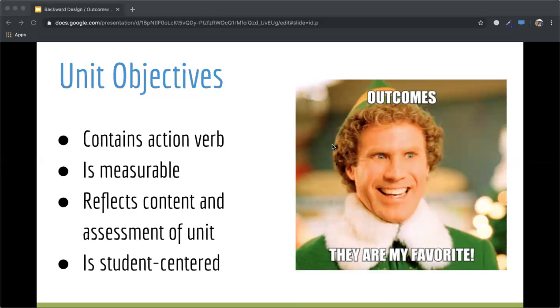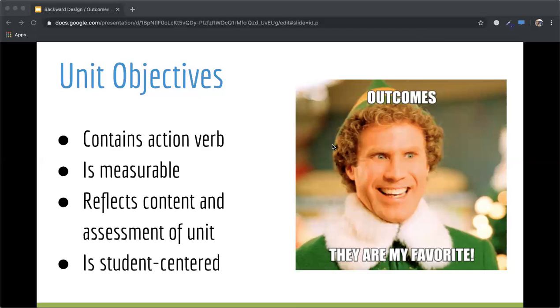With measurable, you want to make sure that it's something you'll be able to know when they've actually completed. I have a few examples on the next slide that'll go over some verbs that are kind of popular but might not necessarily be measurable. If you're looking for more information on this, Bloom's taxonomy is a really great resource, but it is something that you'll still have to look through and think about critically. Not all of the verbs that are listed in Bloom's taxonomy type worksheets are going to be usable or workable for your specific class, but it is a good place to get started.